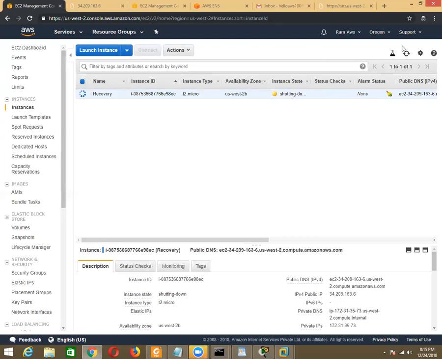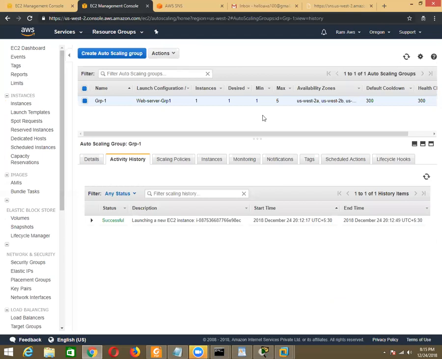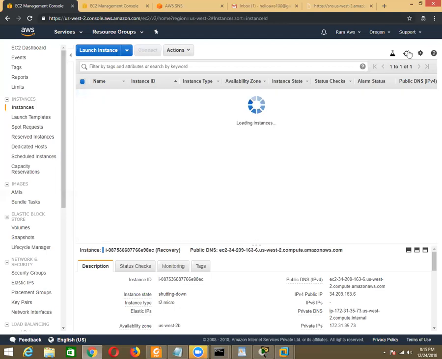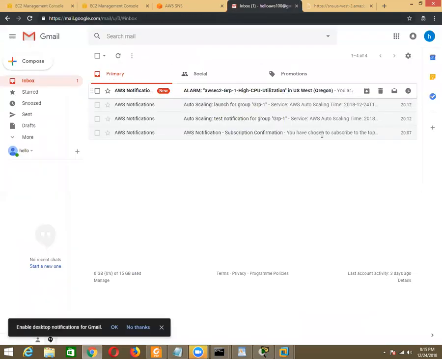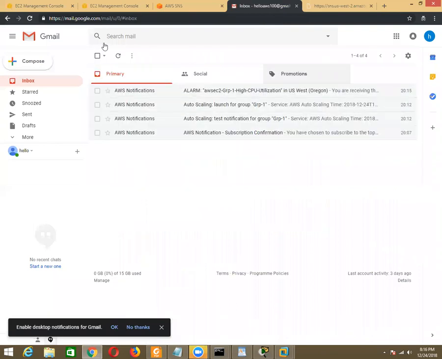Okay, so let him terminate. He is now shutting down. After 30 or 50 seconds he will take time, and he will launch another new one with the same settings, same configuration, everything the same. Still it is not terminated. And I got one mail also: that instance is all over. Now he's reporting that the instance reached the highest CPU utilization, and because of that it is terminated. Maybe like that, the mail he quoted for me.